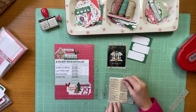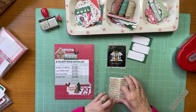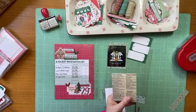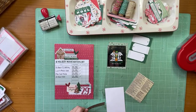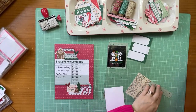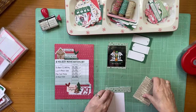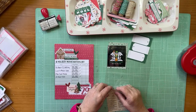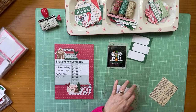Okay, so then let's kind of look and see how much is going to be revealed. And I think that's good right there. And then I'll just cut this. And it's going to look like it's sitting on a whole card, even though it's only sitting on 2 little pieces, because that's what I had left. And yay for using up the supplies. Okay, so what we're going to see here is this. Let me make sure I'm seeing enough. Yeah, we are. Okay, so we're going to do this.